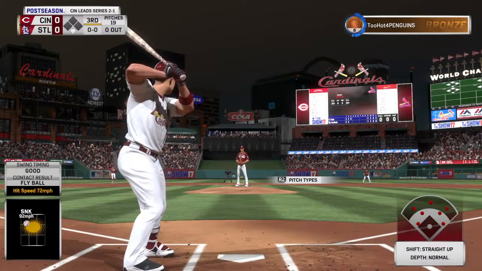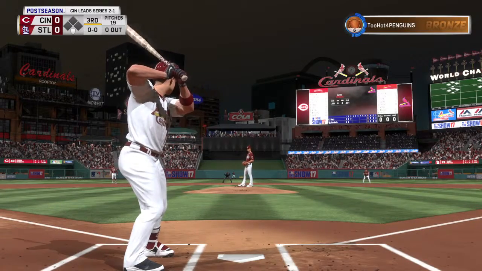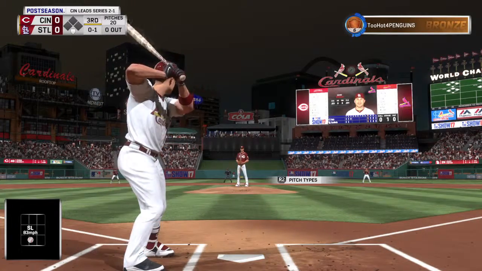Stepping up now, David Wright. He'll get us going in the home half of inning number 3. First baseman, David Wright. And the 34-year-old veteran looks at a called strike. It's 0-1.